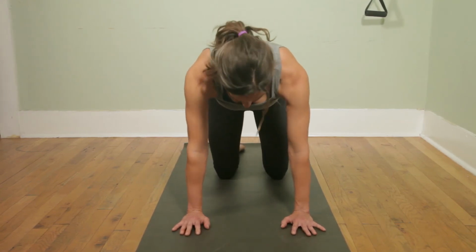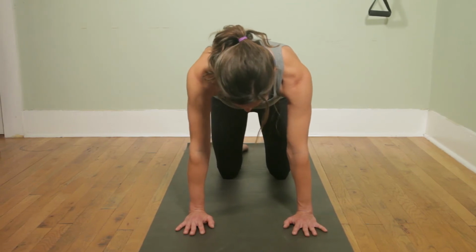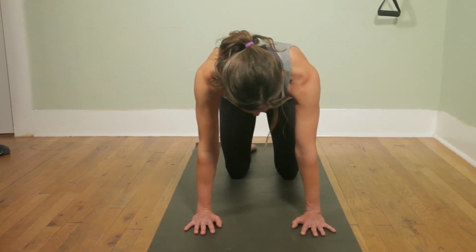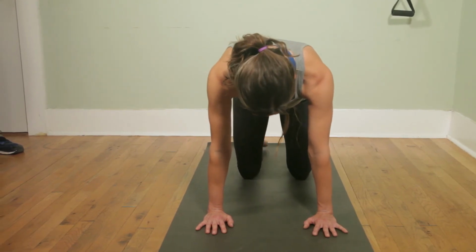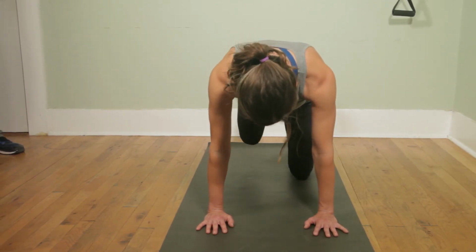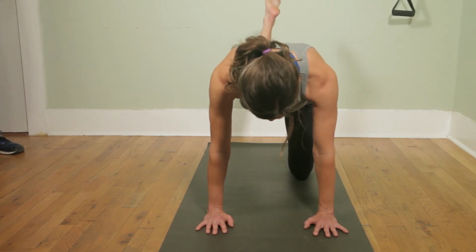Brace the core here. Keep the ribs in. So nothing should move here except the hip joint. We're going to do hip rotations. Arm stays straight. You're going to start to extend your right leg back, keeping the knee bent, bending the knee as much as you can as you do. As soon as you start to feel the lower back arching, that's where you stop.